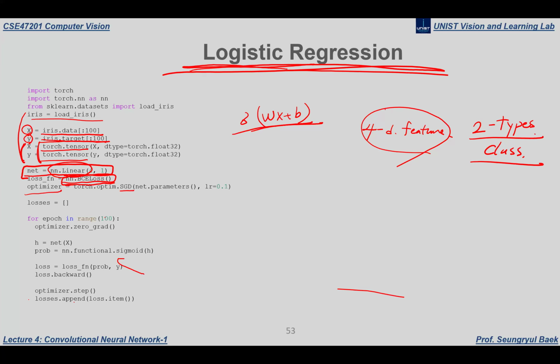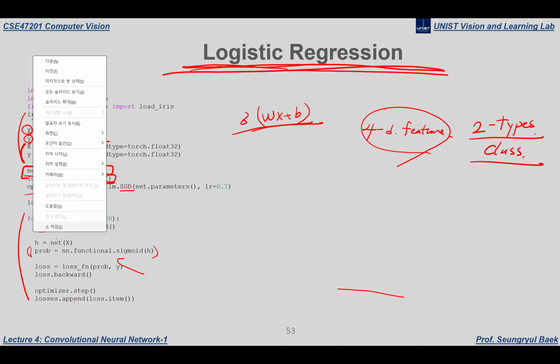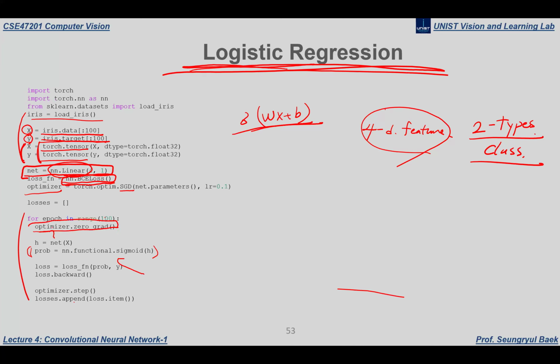This is the same training code, but you can find there is one more line here. This is initializing the gradient, and this is calculating it. Our net structure is now just a linear layer.